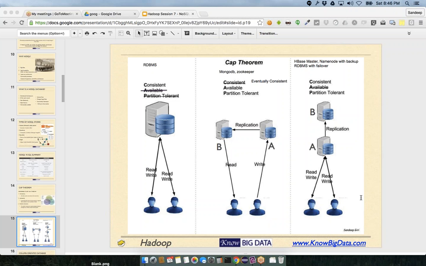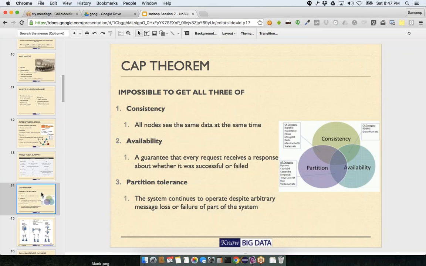Okay, Rawls' question is, what does partition tolerant mean? If you look at the description about message loss, it says the system continues to operate despite arbitrary message loss or failure of part of the system.